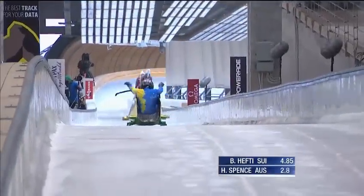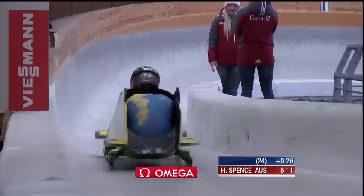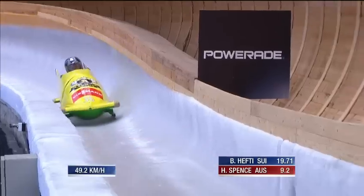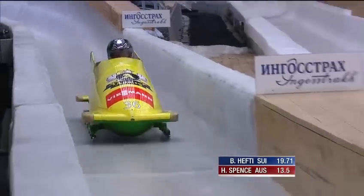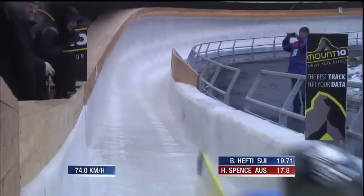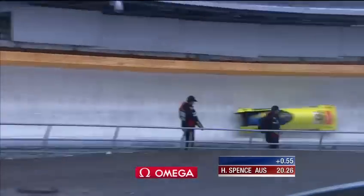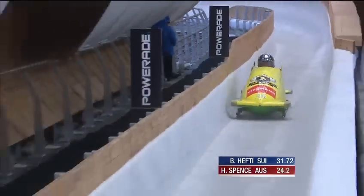Yeah, we talked about some of the teams that Asian Alana might be able to catch. 5:11. All right, they stayed ahead of Asian Alana. That's a good sign for them so far. A good start from them, 49.2. Good first corner momentum, 30.6 miles an hour. Now up to 46 miles an hour already. Don't forget, this is from pushing a 170-kilo sled from a standstill over just 50 yards.